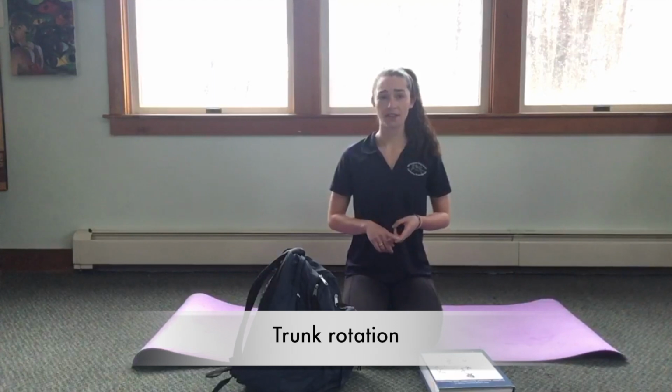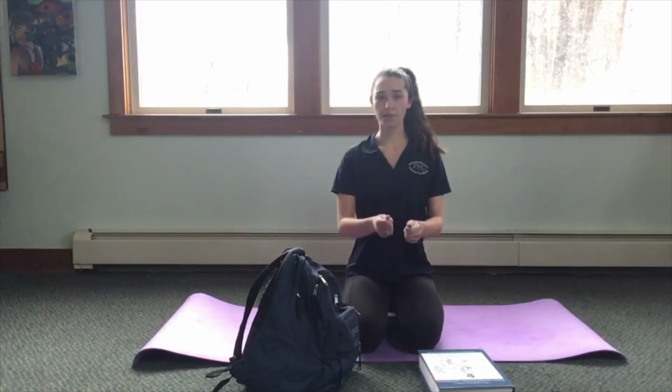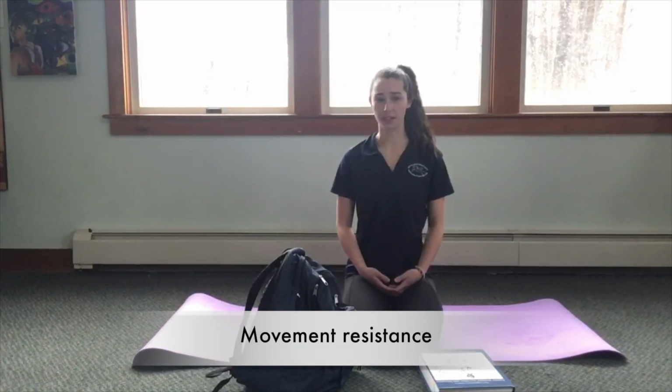The next thing that your core does is called trunk rotation. This is a fancy way to say twisting. You do this when you turn your horse and when you're picking a stall, you have to dump off to the side. And the final and most important thing that your core does is called movement resistance.